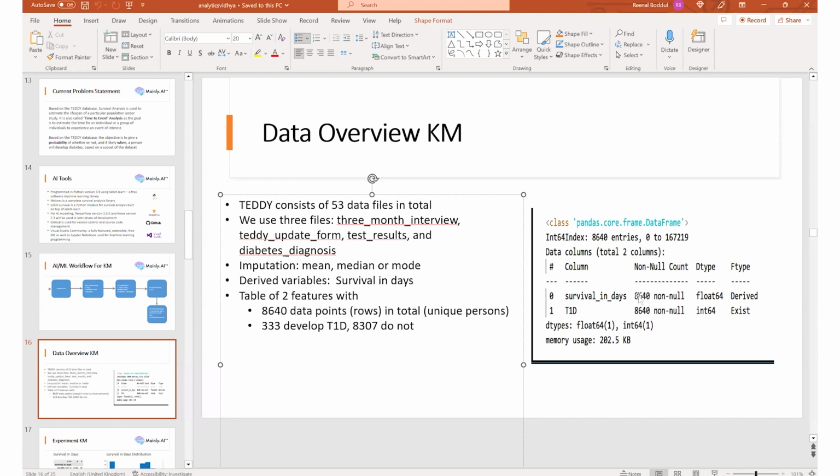So before we go into that experiment, I want to give a little bit of introduction about survival analysis. Survival analysis is a time-to-event analysis. For example, if I give a treatment to a particular person, how long does that person survive before they have that event, maybe death or something.